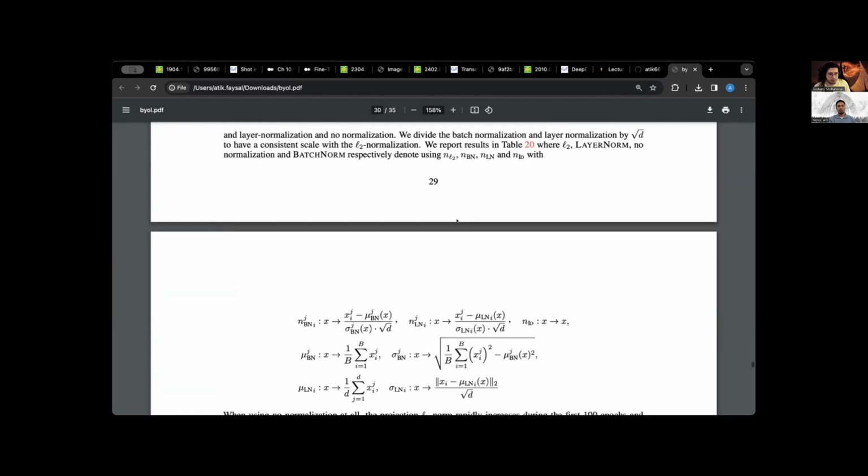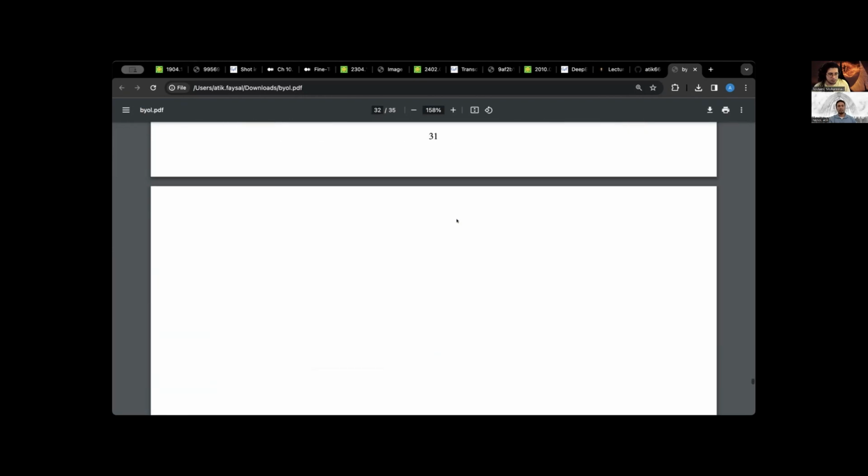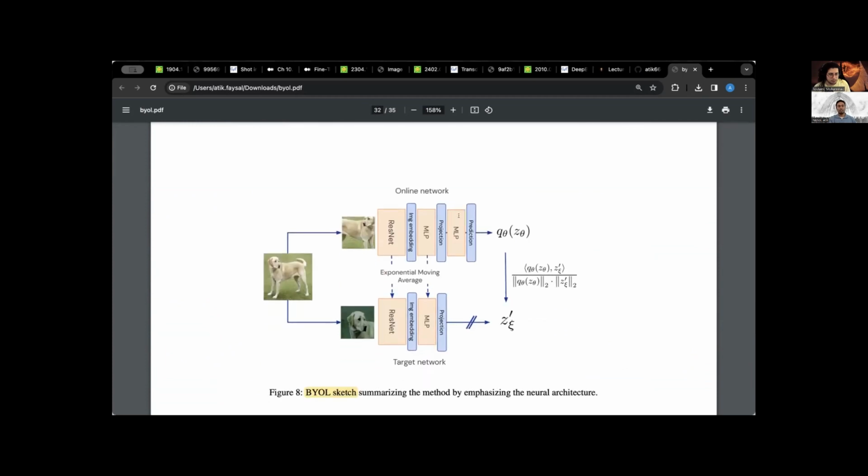And I guess I just want to show one last thing, which is the architecture that they have, a cool picture here. So this is the input, which is like an image, and this is a weak augmentation, this is a strong, hard augmentation, and they have a ResNet, and then this is the image embedding, and then you have two identical MLPs, one is called the projection layer, another the prediction, and then this is the target network, which has one MLP, and then you take the loss and you do backpropagation to update the network, and you update the target network with exponential moving average.